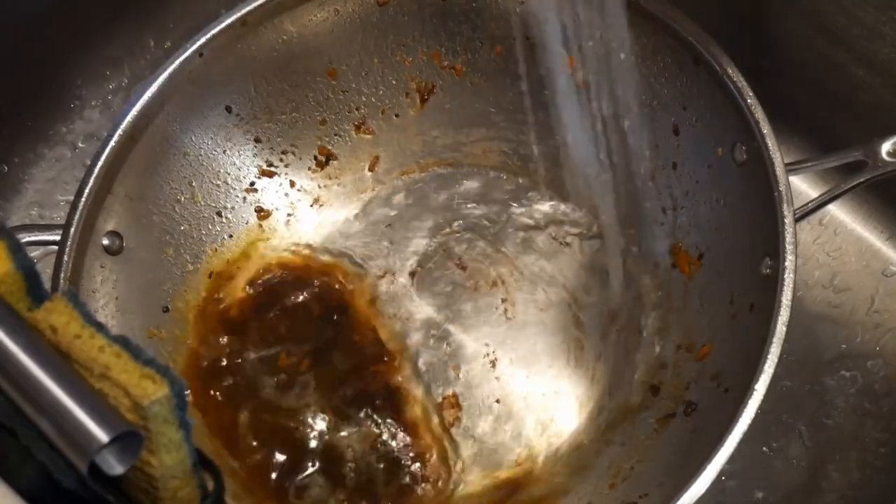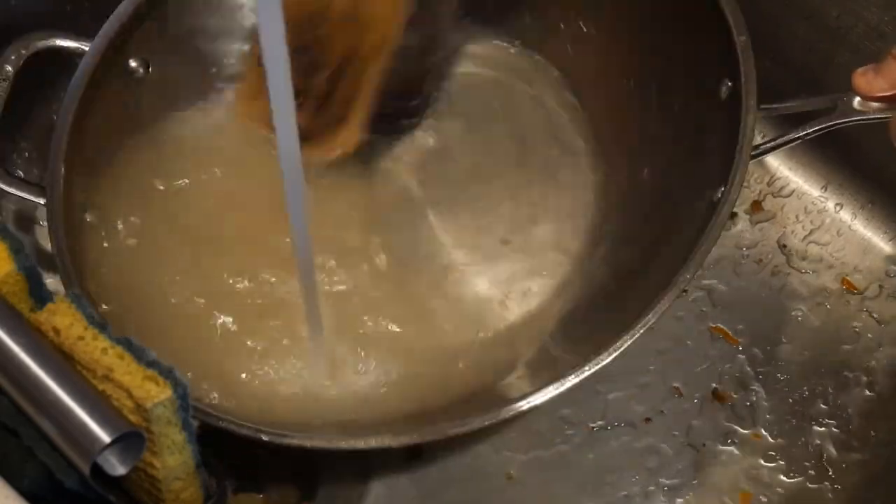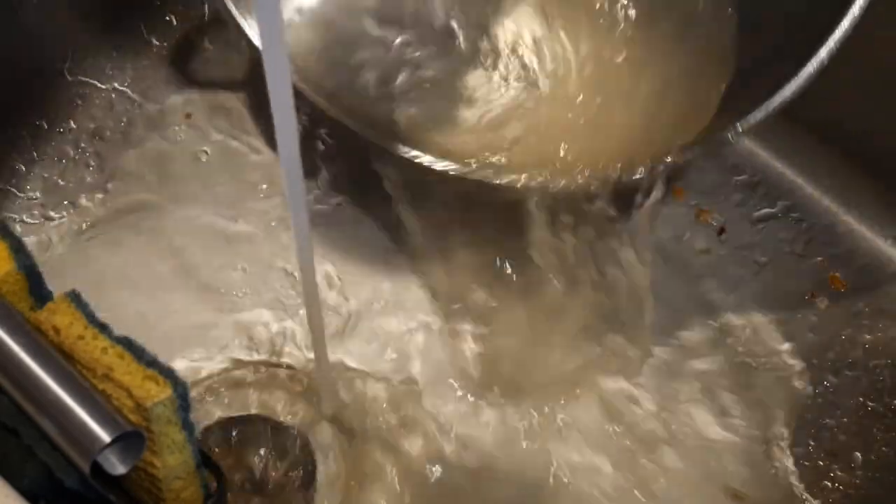However, the wok brush does have several problems that you need to keep an eye on. The first is that the bristles of the wok brush are very close to each other. So when you clean the wok, if you have any food remnants left behind, they might get stuck between the bristles. This is not good for sanitary reasons. I find that before I clean the wok, I want to make sure that I have rinsed off any food ingredients that might have remained, so that when you use the wok brush, you will not have any food remnants getting stuck in the bristles.